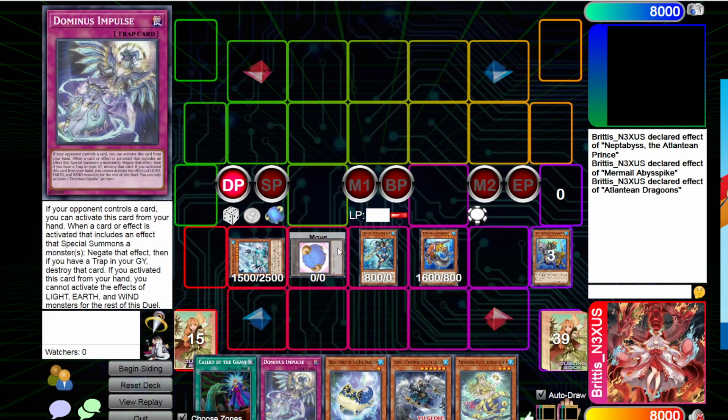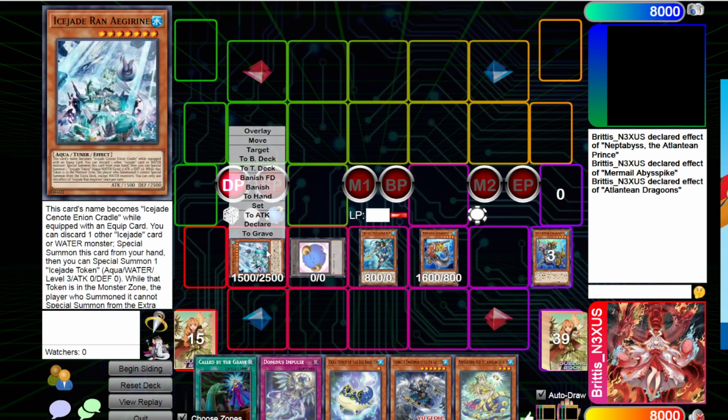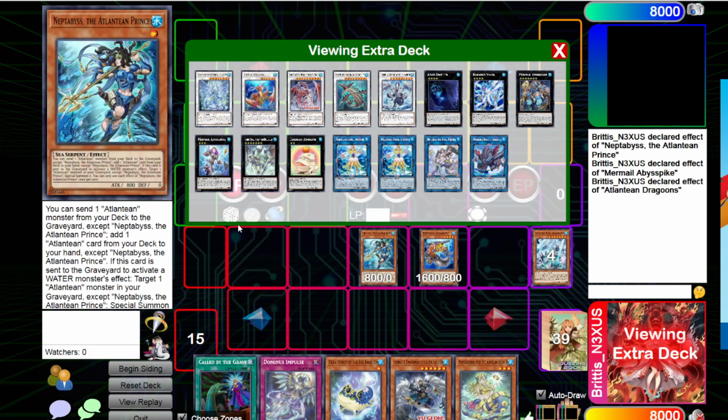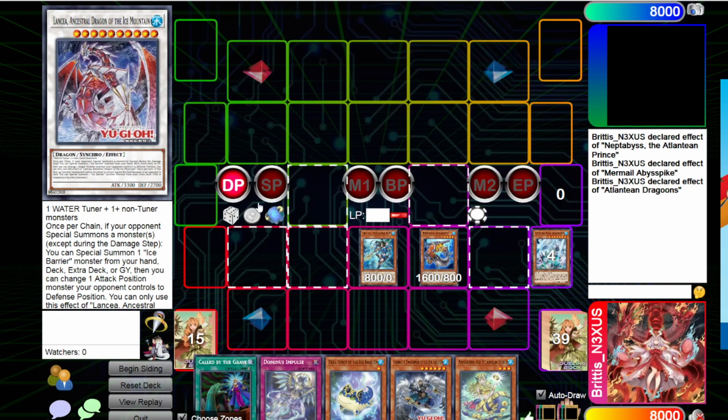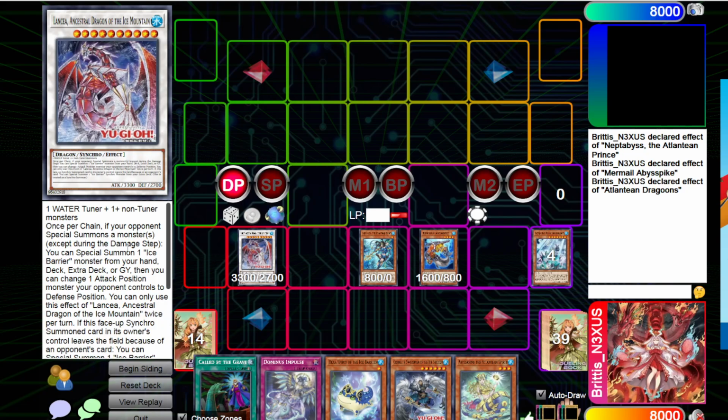So now we're at this point of the combo. We're going to grab the Grand Agerine and the token, and take note, this is our 5th summon. So we are now in the range of the Nibiru, and we're going to summon Lancia, Ancestral Dragon of the Ice Mountain. For those who don't know what this card is, this is the boss monster for the Ice Barrier theme. Each time your opponent special summons, you can just summon an Ice Barrier from your deck.